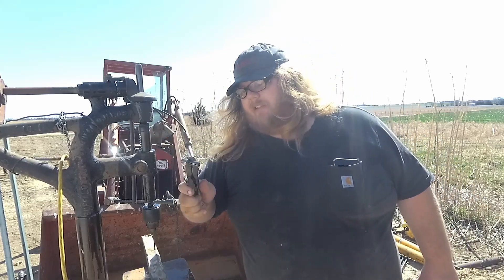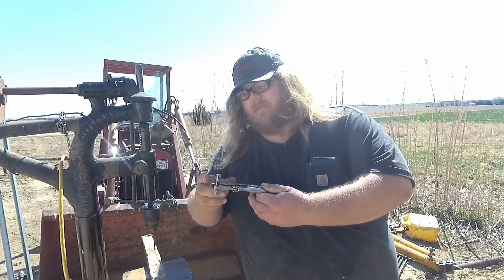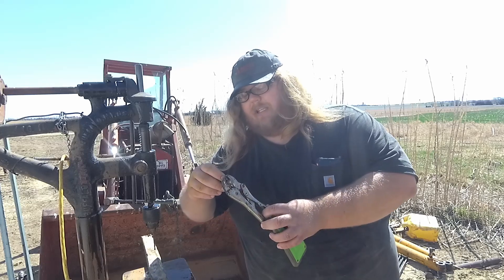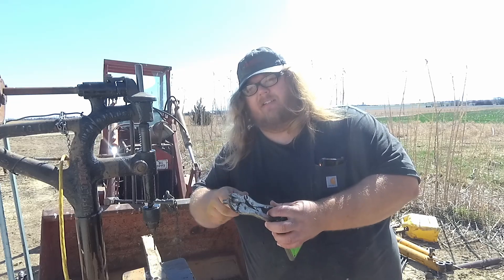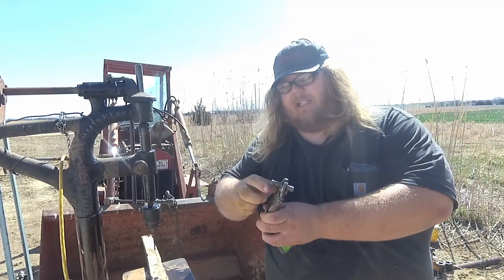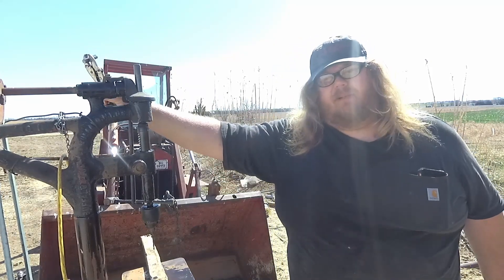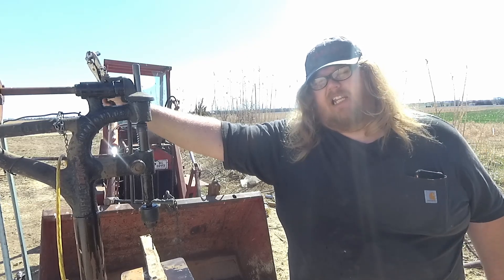I'm going to modify this pin. I'll drill this hole out all the way through the back side, then drill from the back side all the way in, drill it out one size bigger, put a bolt in, and weld that bolt in. By drilling in from this side using the already existing hole, I should be able to keep it perfectly straight and get my hole right where it needs to be, because I don't want it to be crooked — it's going to be spinning on that camshaft.